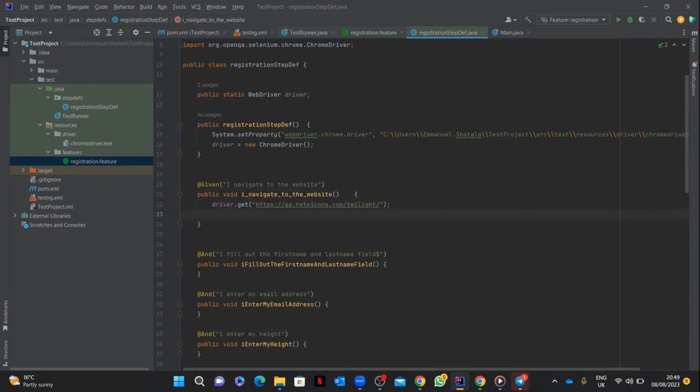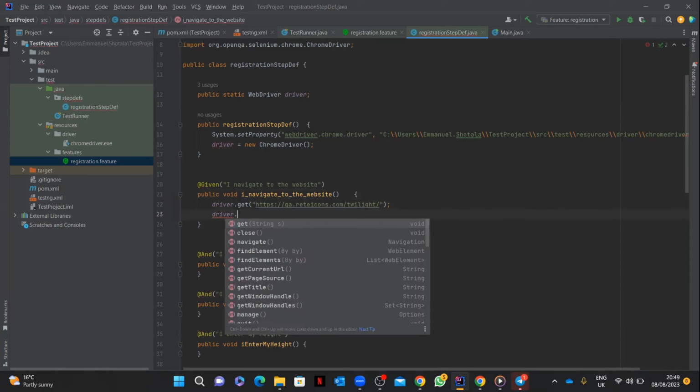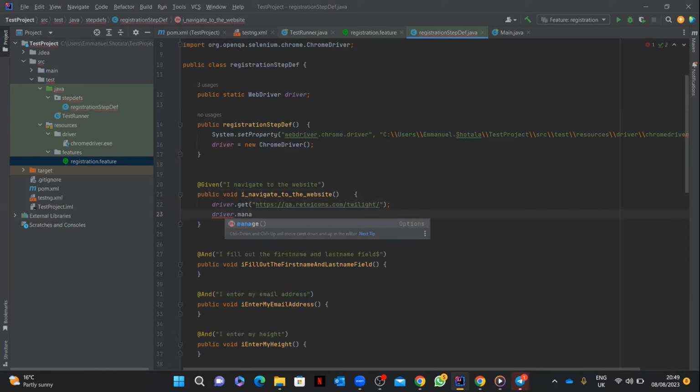Now type driver dot manage, dot window. Yeah, click on enter. No, you need to go back. Type the E again, delete the E, then put the E again.